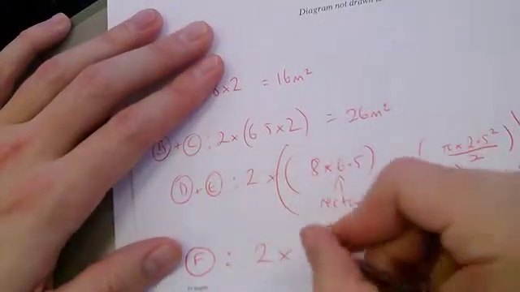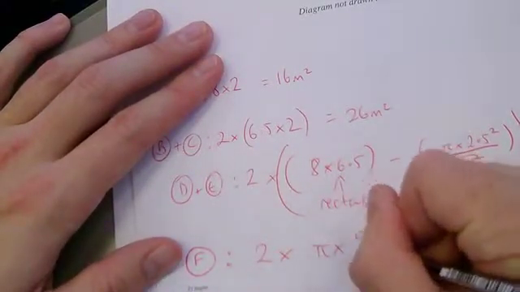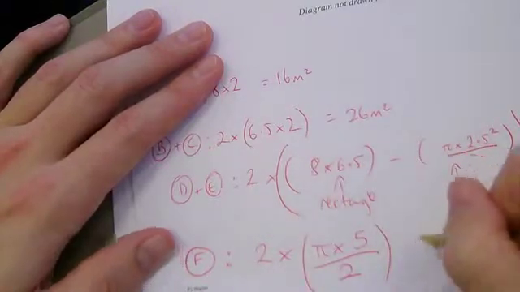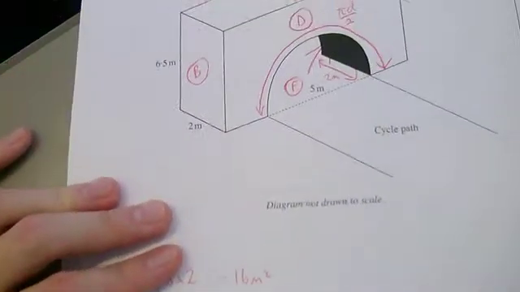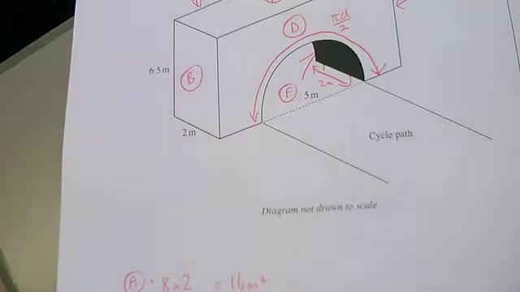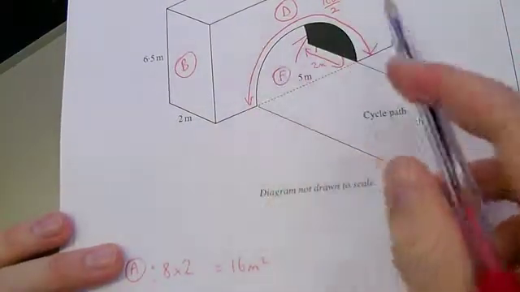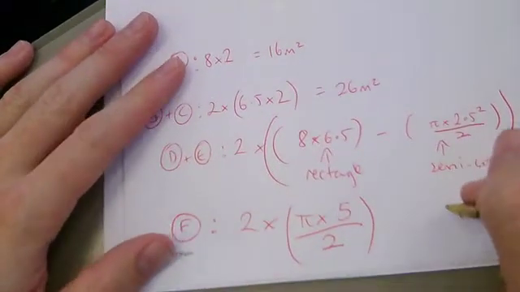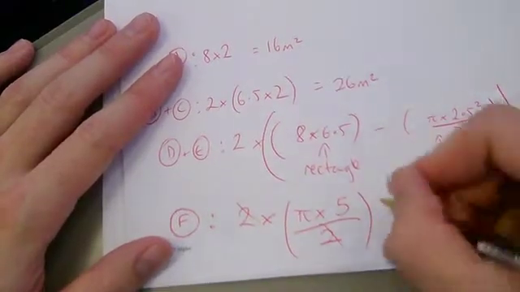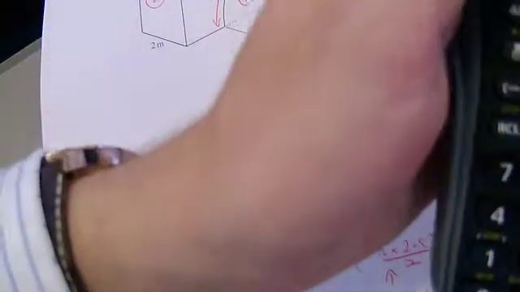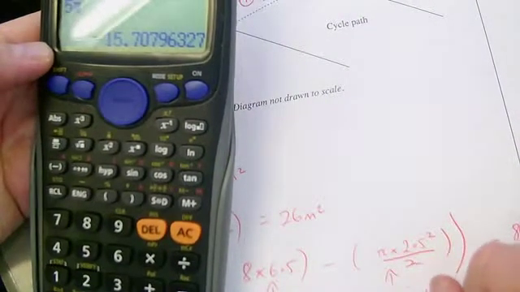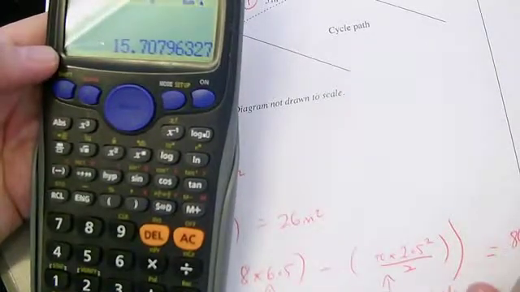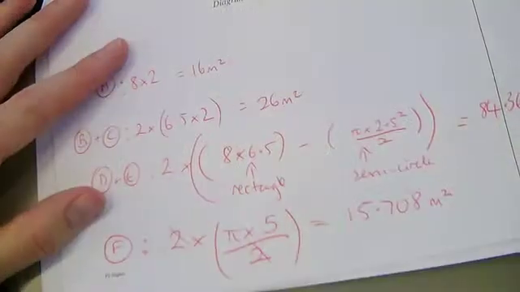Okay? So it's going to be 2 times, and then pi times 5, all divided by 2, just that bit there. Do I need to double that? Sorry, where's divided by 2? Because it's half of the circle circumference. Oh, yeah. All good? In effect, those two 2's are going to cancel out, aren't they? So we're going to get 5 pi, which is 15 points. I'll go to 3 dp again. 708 meters squared. All good?